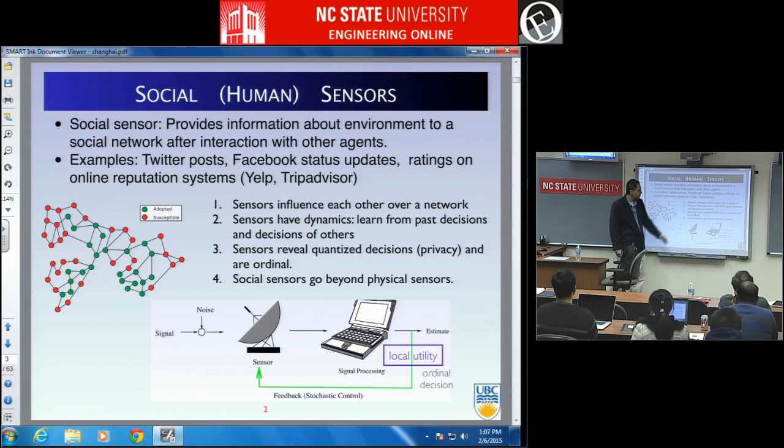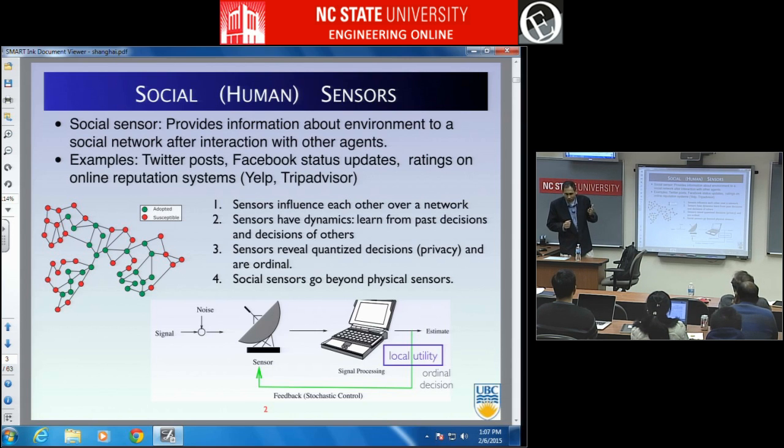The third point is that sensors, at least when they're humans, rarely disclose all the information content. This is due to privacy reasons. TripAdvisor has ratings, good or bad. You don't actually describe the entire nature of a movie. That would require putting the entire movie on the web. You don't do that. You just give a rating. And usually these ratings are ordinal. Humans make ordinal decisions as opposed to cardinal decisions.